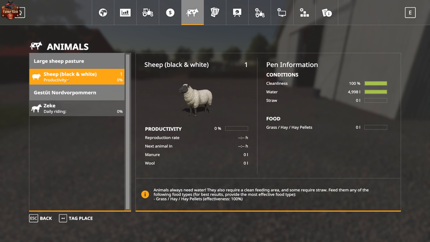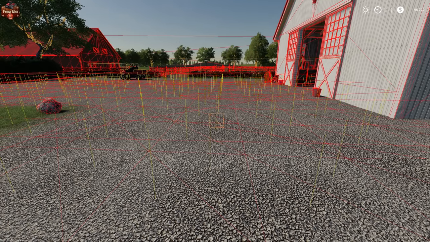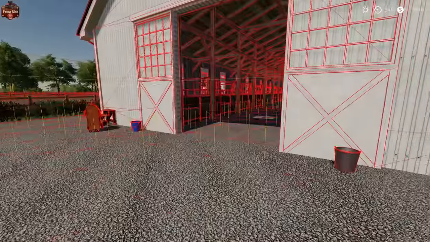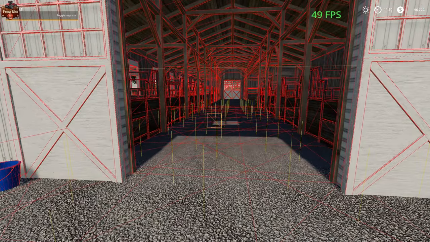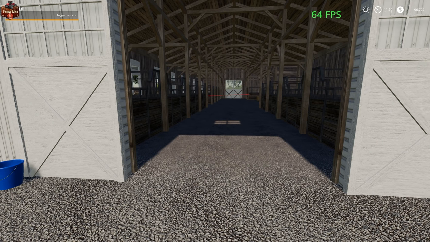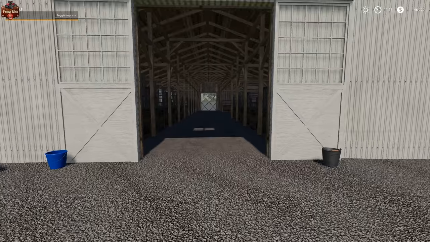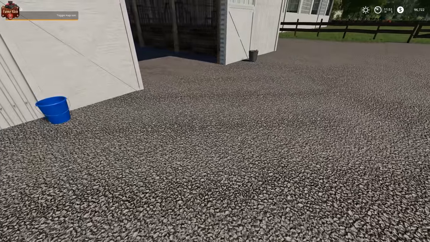Look at our animals. Food trough, straw, water. But a trigger right here, and I don't know what it's for. So there's a trigger here and I don't know what it's for, basically. I don't know if it's a secondary straw trigger or what.